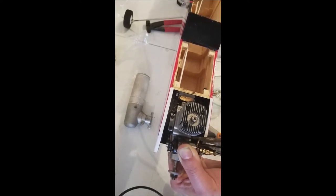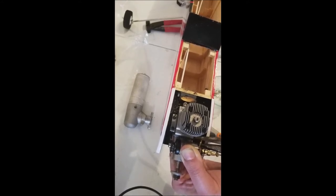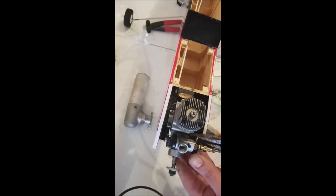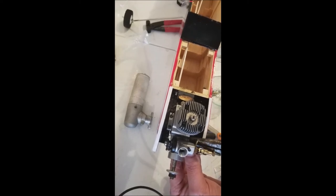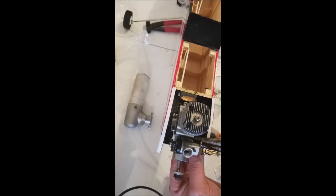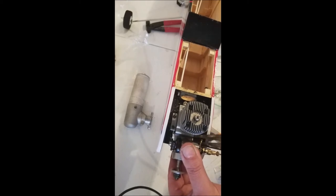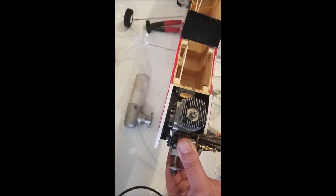You probably would save yourself a bit of a headache by installing that before you put the motor on, but hey, it's in there, so we're going to do it this way. It's just one less thing in the way when you're trying to do your mount. What's bad is I knew better. There is a lock washer underneath that nut.